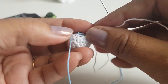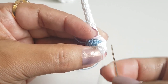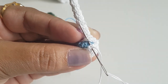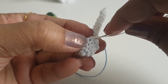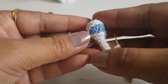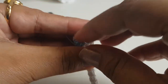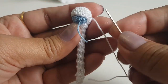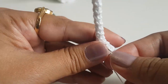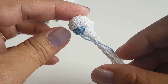Now we left some thread for the upper cap, so take this thread and a needle. So with the help of this thread and needle, we are going to stitch 2 stitches to this side. We stitch this socket to the eyes.